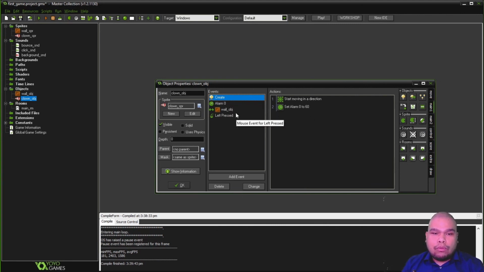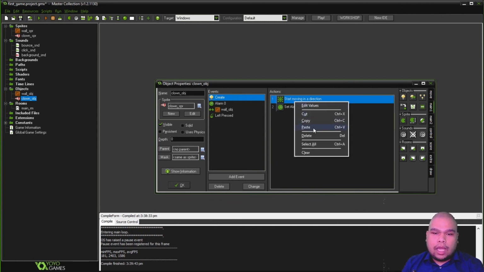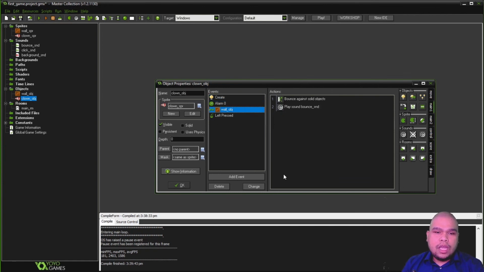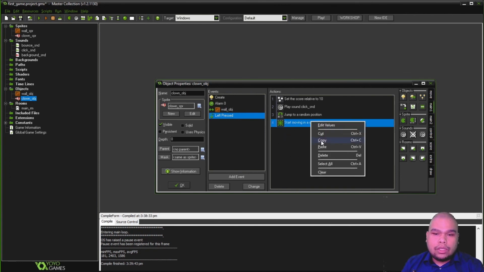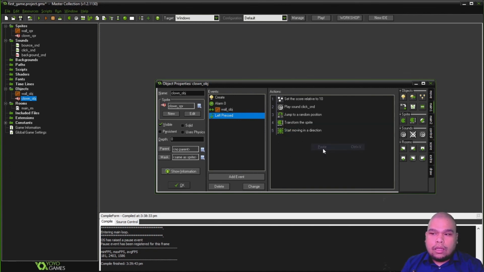But you need to make sure that you'll be adding this action after start moving in a direction. So I'll be selecting this start moving in a direction, right click and paste it in here. I'll also be adding it onto my wall object, to the left press. So select start moving in a direction and paste this.